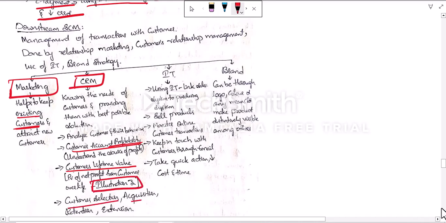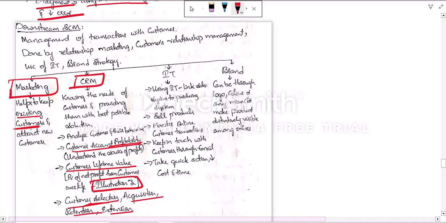And next, customer selection, acquisition, retention, extension. We should focus on all these elements, because we can have different types of customers. Sometimes we will have teenagers as our customers, sometimes old people might be our customers when we are making walking sticks, or something which they only use. Very small pencils, rubbers, only small kids are attracted to that. Toys, small kids are attracted to that. So we should select our customer to whom to sell, and we should try to attract them.